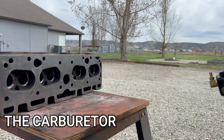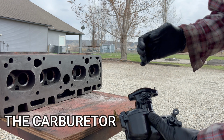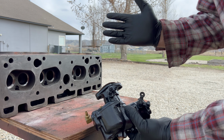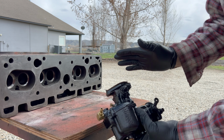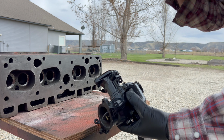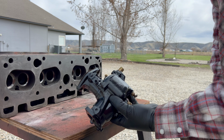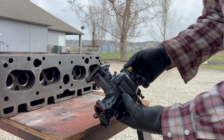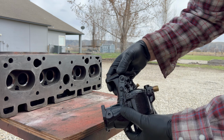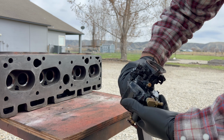And except for the carburetor being filthy, everything was in really good condition. The float was even adjusted properly, the needle looked good. So I just disassembled it, gave everything a really good cleaning, and I just put some black paint on it for now. Maybe eventually we'll paint it flambeau red, which is the CASE color. But I don't have any of that right now, so I just painted it black. But it really turned out good, and that'll be ready to go as well.